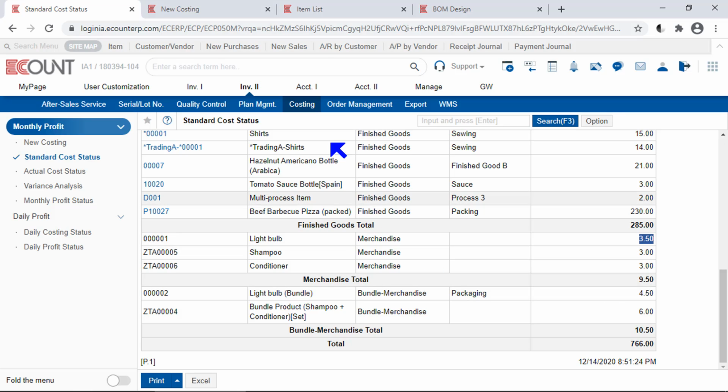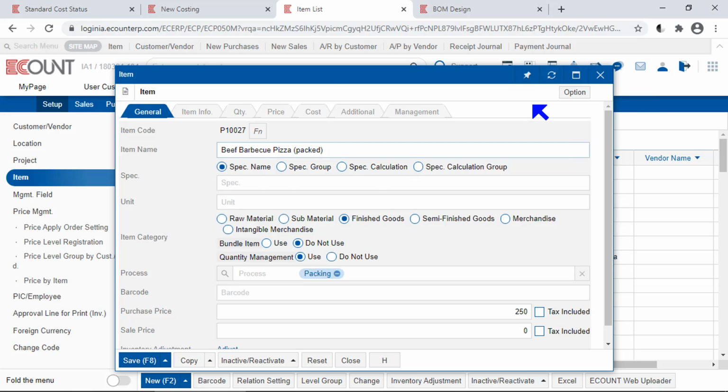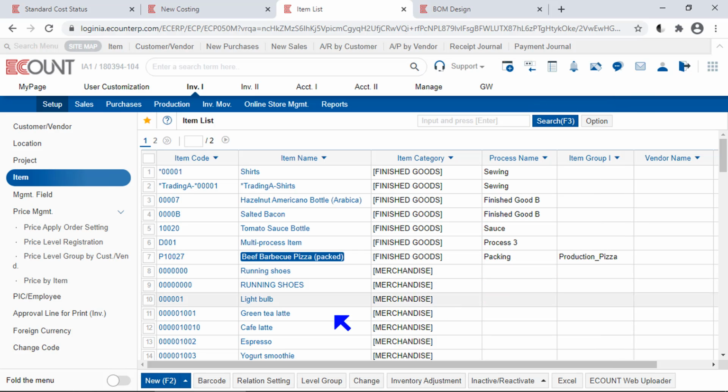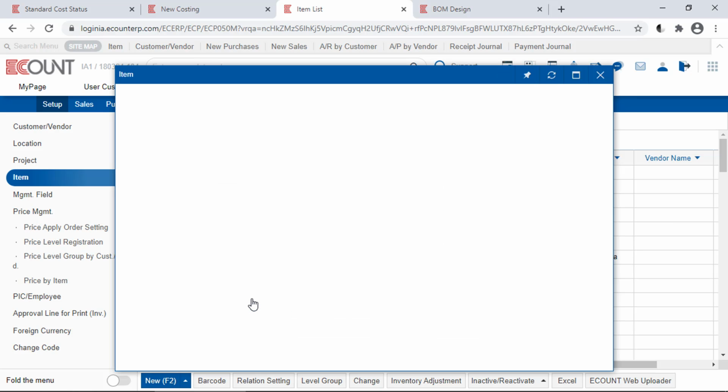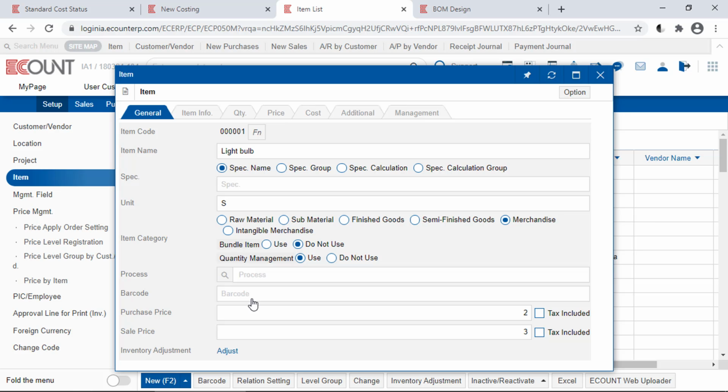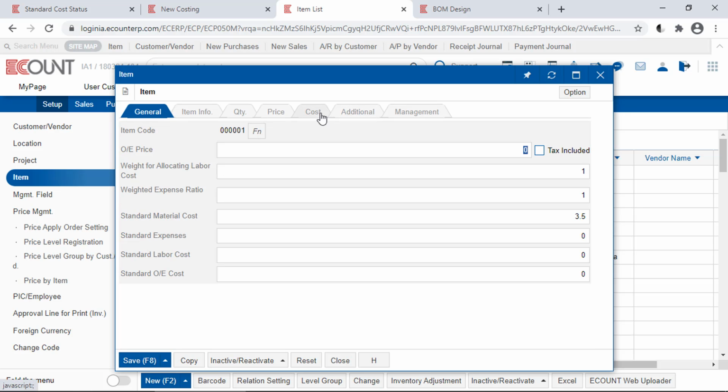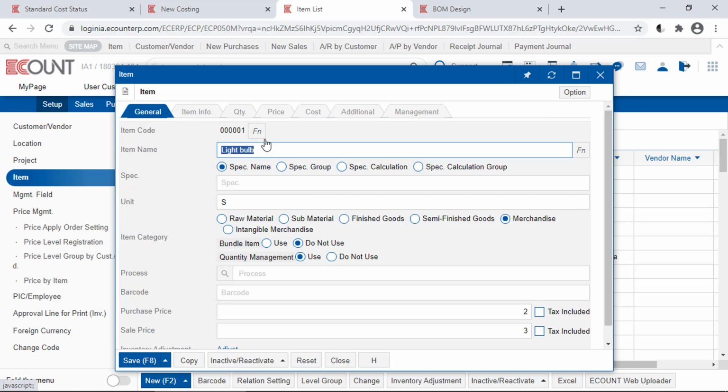If you go to the item setup menu, so for this light bulb whose category is merchandise, in Cost tab, the standard material cost field must be filled out. And please note that the purchase price that you enter in the General tab will not be applied as the standard cost.